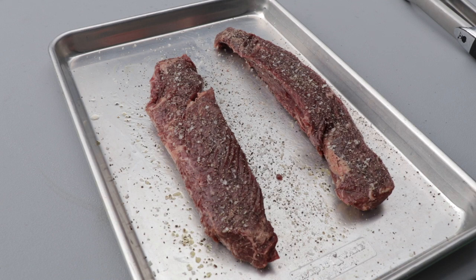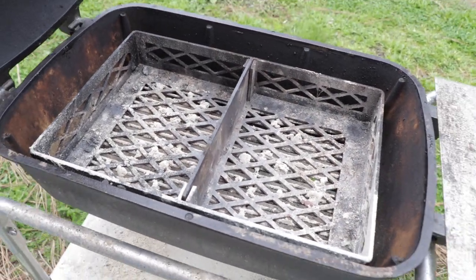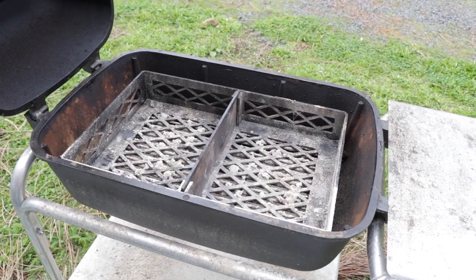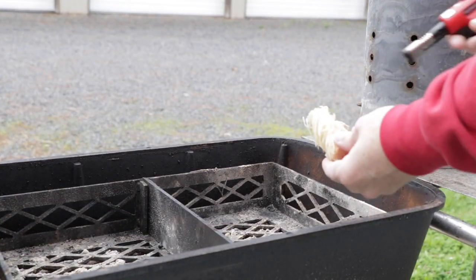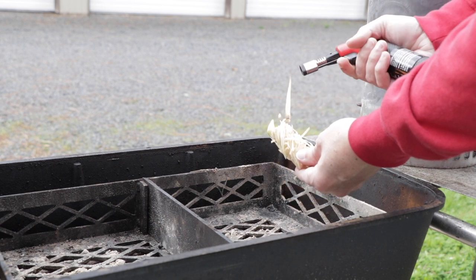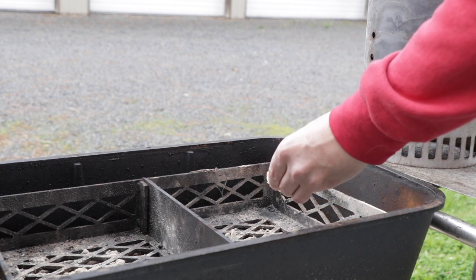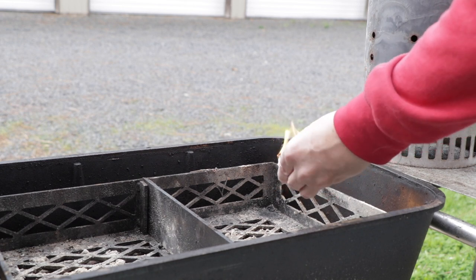So today we are cooking on the PK. You can see I got this new divider from the burn shop that I'm using. This thing is awesome, man. It concentrates your fire on one side. You can not have the divider, use it all over, but for cooking steaks, I like to pile it up on the left side, more inside the cooker, so I can concentrate the heat and we can get really good sears on it.